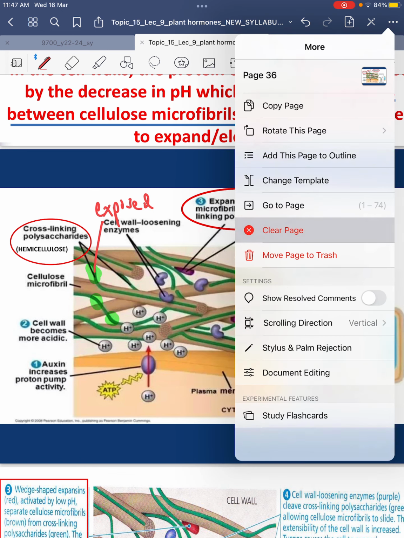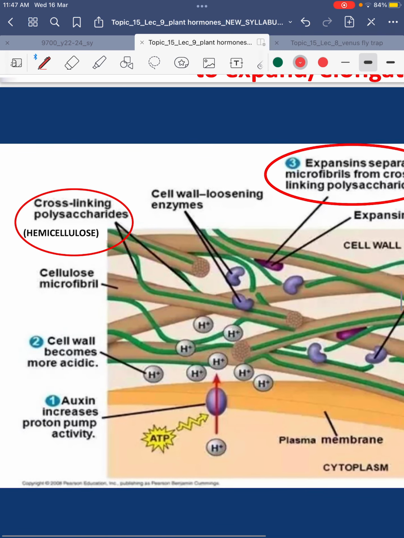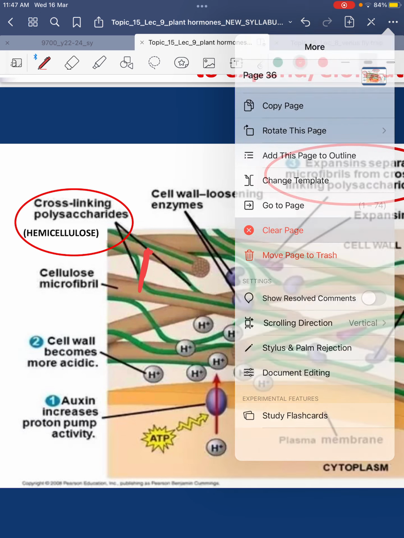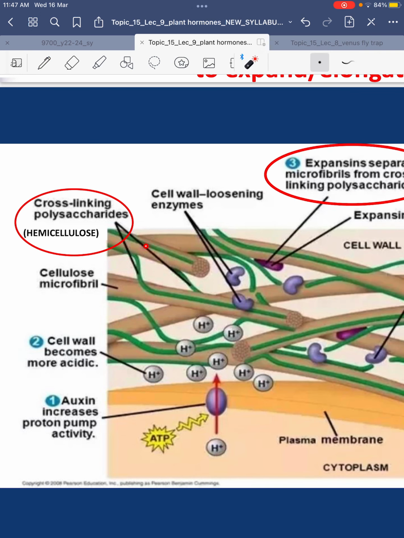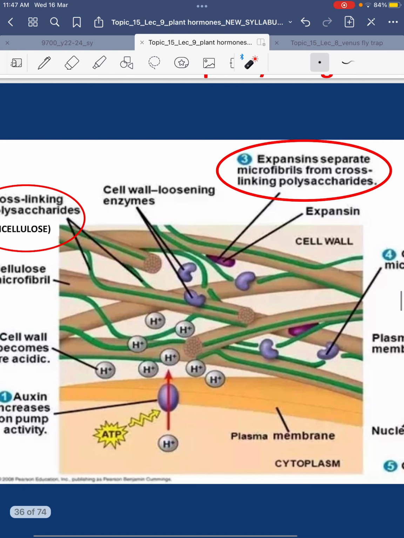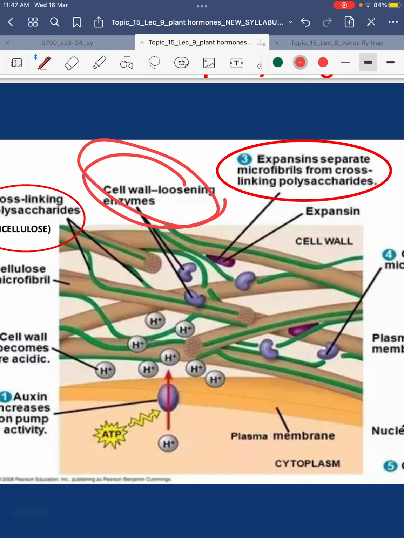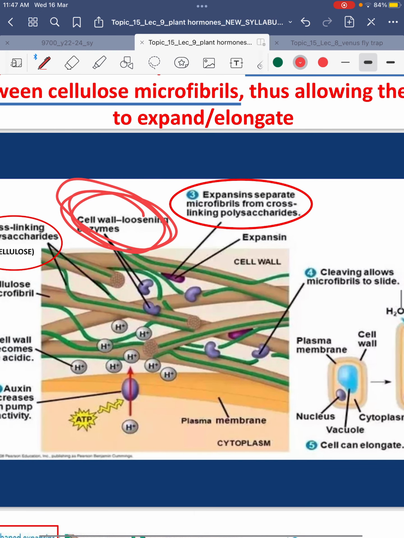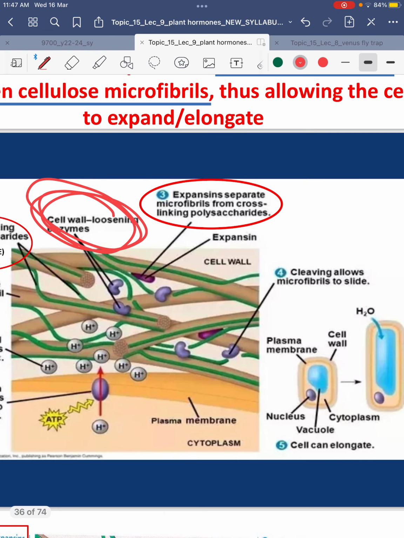Okay, so again, let me repeat about this. What does the acid do? It loosens the linkage, the crosslink between cellulose microfibrils. Okay, this is one microfibril, another microfibril, loosen, and then this part is exposed, and when it is exposed, you can see this enzyme will cut it, cleave. Cleave also means cut. Okay, break.